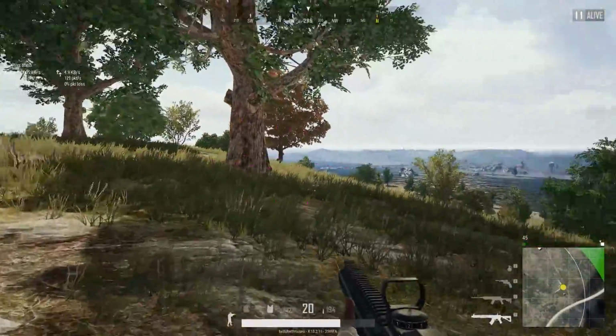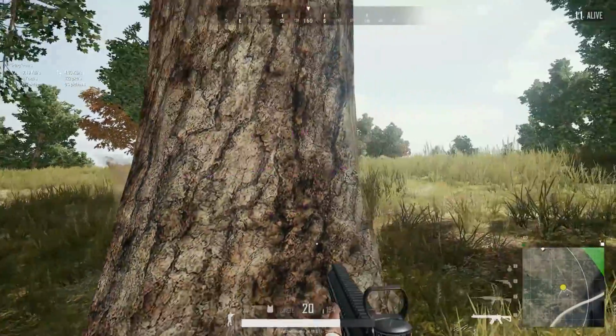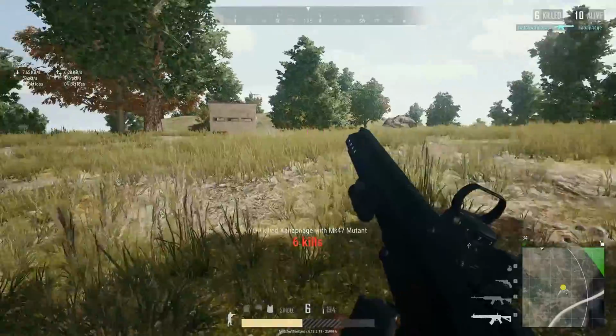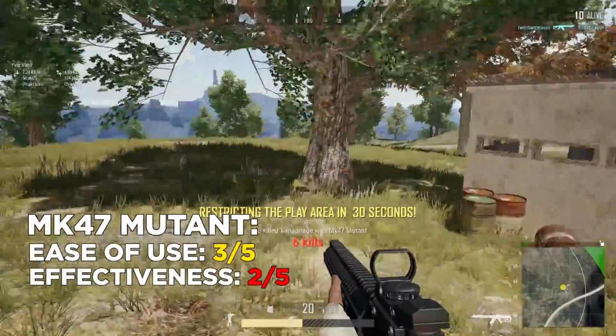Essentially, any engagement outside the Mutant's sweet spot, which is about 150 meters, is going to see players getting outclassed by other weapons. The slow bullet speed really hurts the Mutant as an effective secondary, and the lack of a full auto feature makes it a poor choice as a primary weapon. The effectiveness score is 2 out of 5.